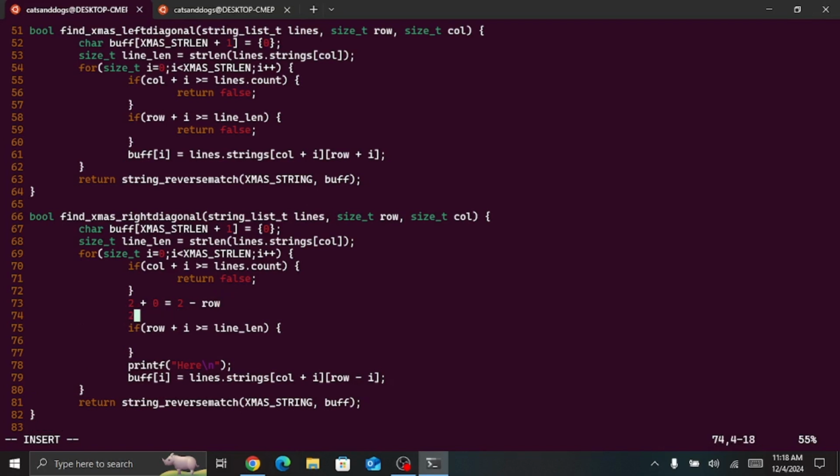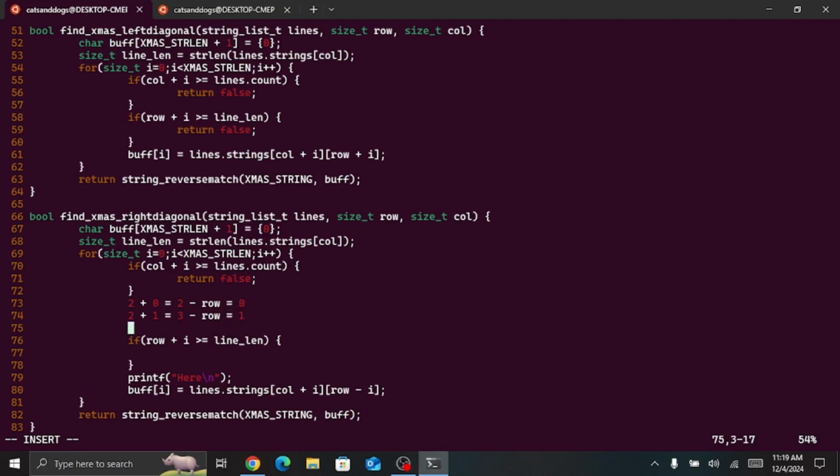So if we have something like 2, then now when this is 1, it's going to be 2 plus 1, you're going to get 3 minus row, gonna get 1.